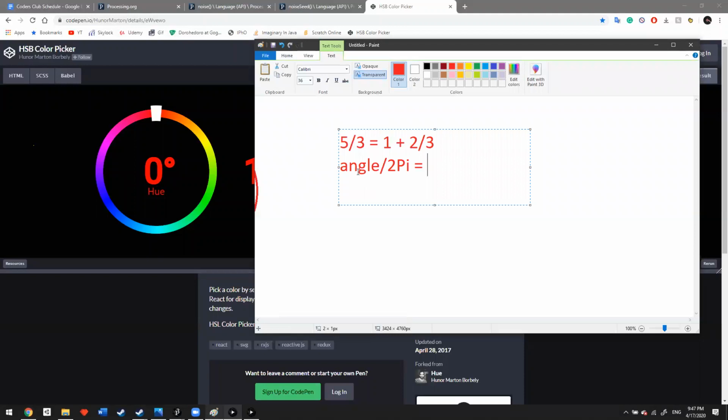Let's say this angle is, for example, 5.4 pi. So in this case, it's going to be 2 plus 1.4 pi over pi, so like plus 1.4. Or 1.4 over 2, actually.